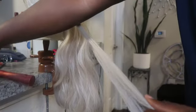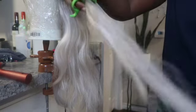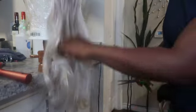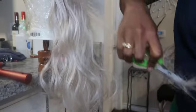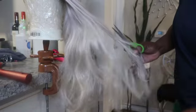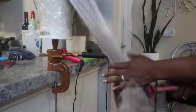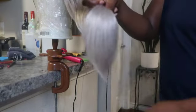Once you get the hair combed out, you're just going to go in with, well, I do use scissors because I didn't have no thinning shears. If you have thinning shears or a razor, it's going to work way better. But, you know, I know this technique, so, you know, most people don't. So, go in and get all that nappy stuff off at the ends because y'all know that stuff be poofed up at the end. So, like, go in and get all of that out there. I mean, synthetic wigs can wear excessive hair anyway, so it's not gonna hurt. It's not gonna look any different. It's gonna look better. Trust me.